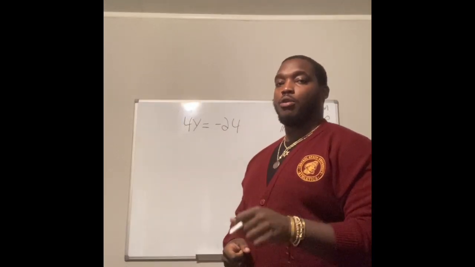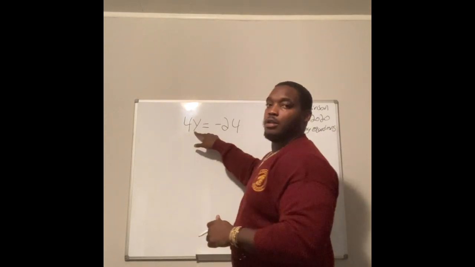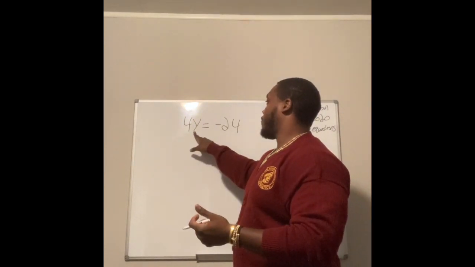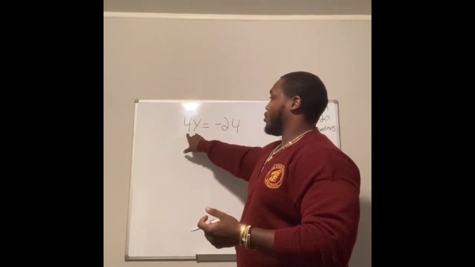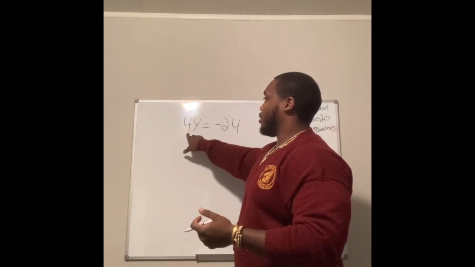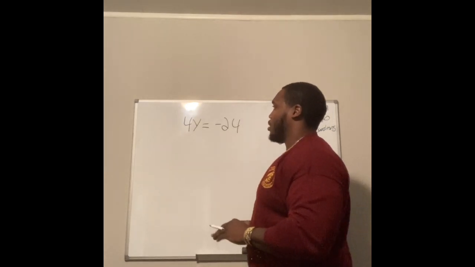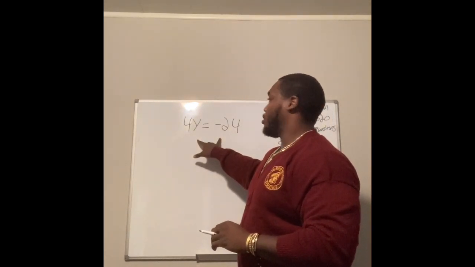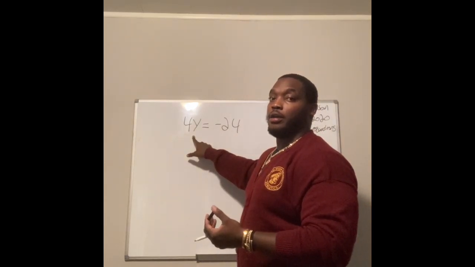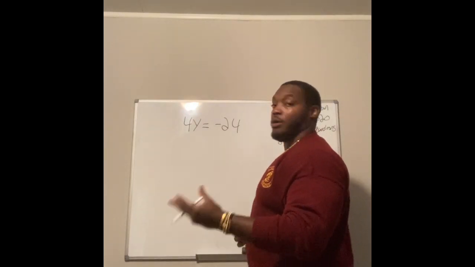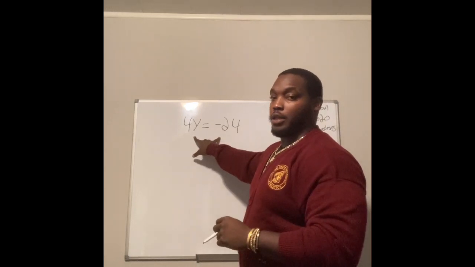Last lesson, we did coefficients and variables, and we learned that a variable is a letter used in a mathematical problem, and the coefficient is the number that goes in front of the variable. When you see a number and a variable together, this means to multiply, okay? So in order for us to complete this problem here, we have to solve for y, and they didn't provide us a value for y, so I'm going to show you how to solve for y if you don't have a value. First and foremost, in order to solve for y, you have to isolate it.